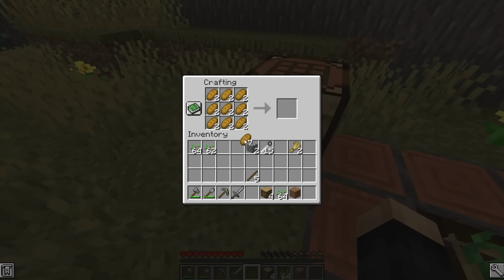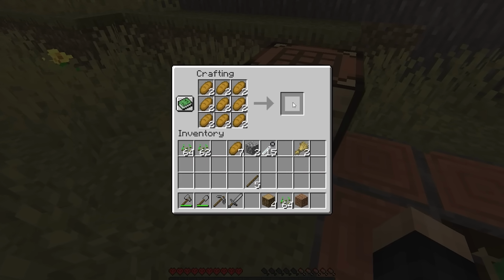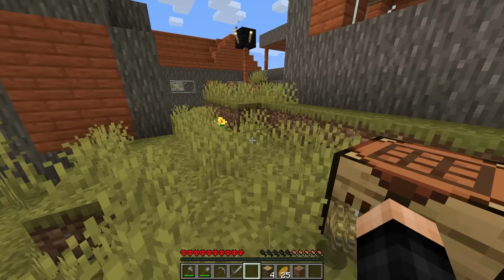I do need food. Wait, no, I messed up. That's not how you make wheat bells. Oh my goodness, I'm actually so dumb. I just wasted so many hay bells. Okay, that's actually a no, guys. All right, we're not going to talk about that.